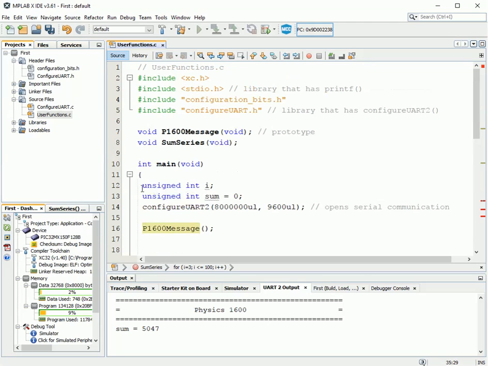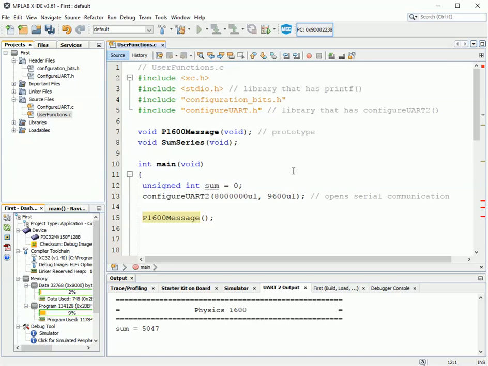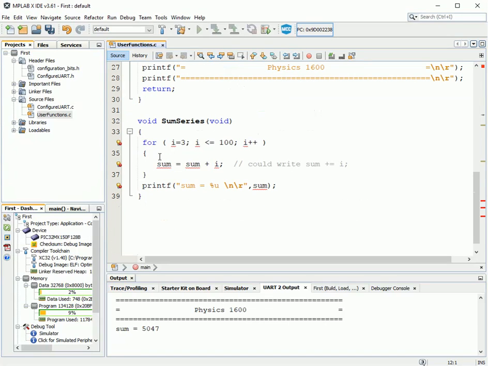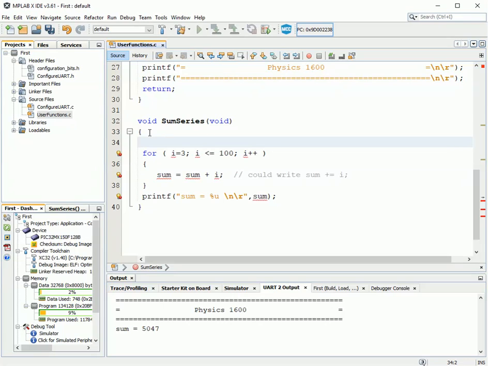Up here, I made room for I when I had that code. This needs to be with that code down here. At the start of this, I have to have room in my function for every variable in my function.